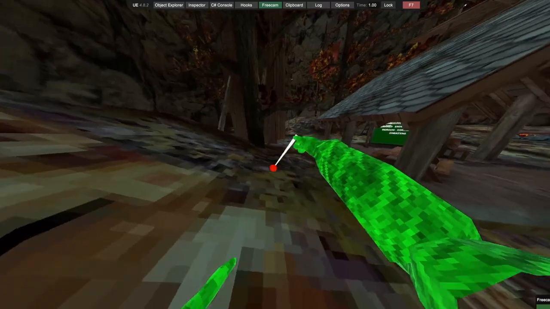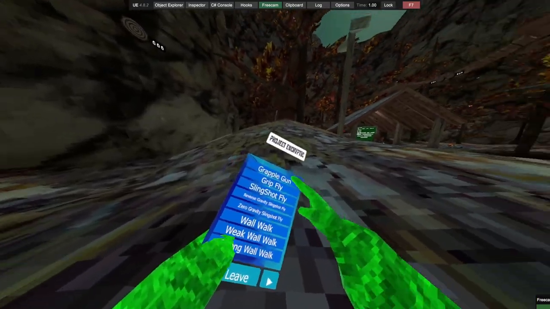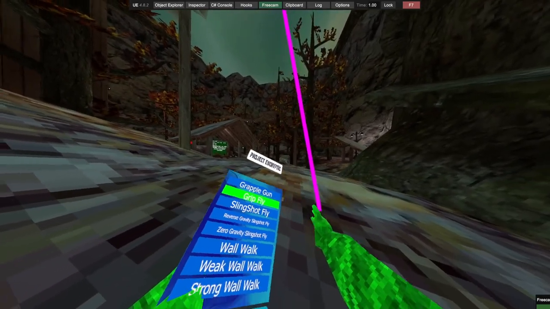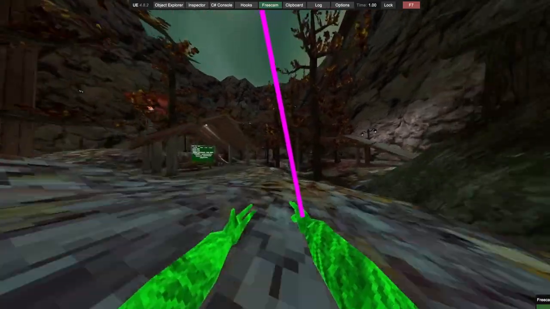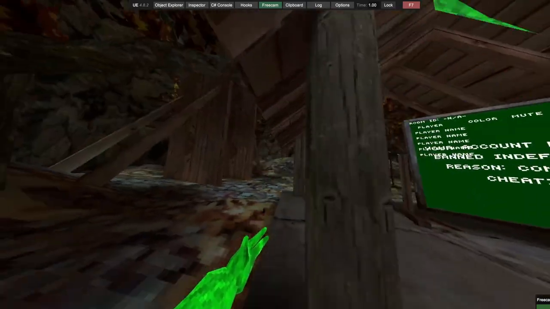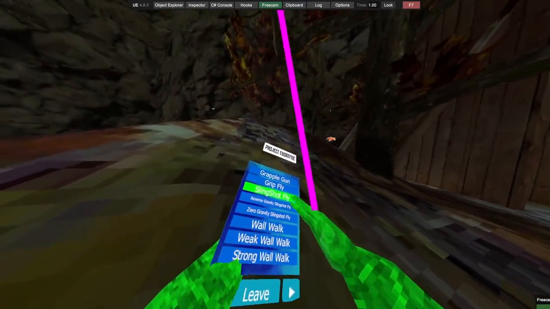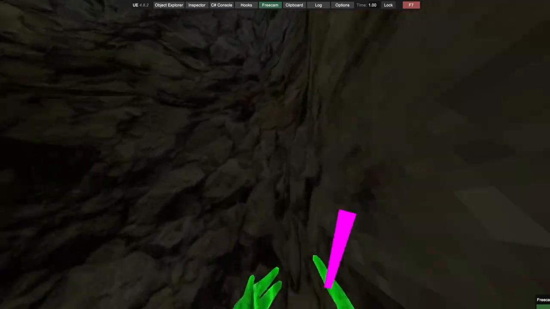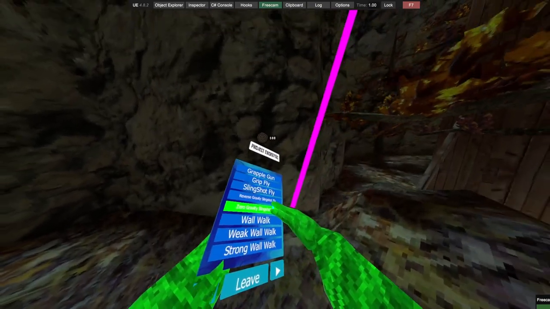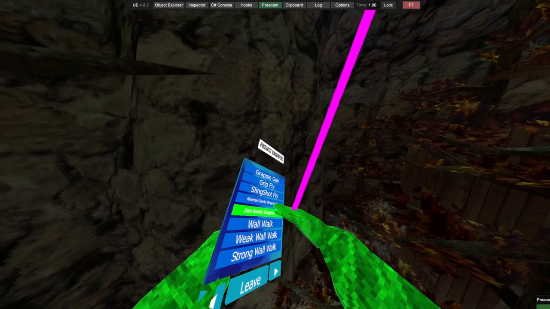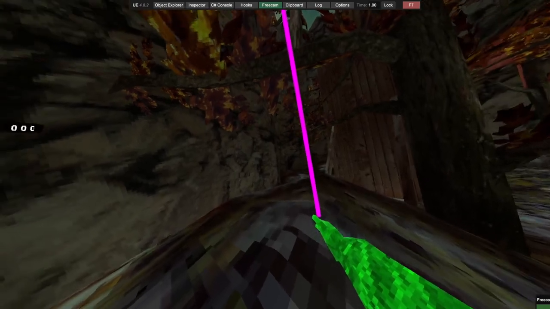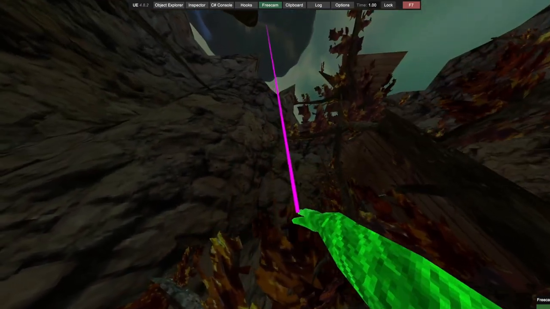Red dot, as you can see. Grapple gun. Oh, I forgot this is broken. Anyway. Let me just get through these real quick and I'm going to restart the game. Grip fly. Slingshot fly. So it's basically just low velocity fly. Reverse gravity fly. So it's just gravity fly but reversed. Zero gravity slingshot fly. You know what, guys? I'll be back in one moment while I just restart my game because this is going to be obnoxious. I need to fix this.